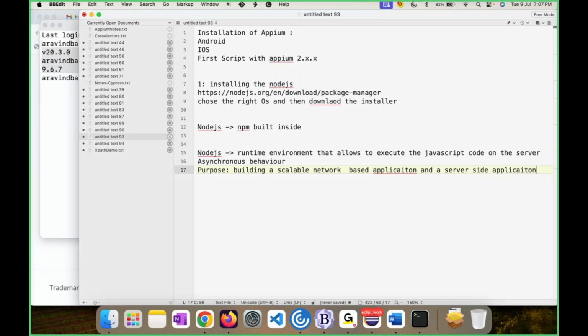And what is basically npm? Your npm is built inside your Node.js. The npm abbreviation is nothing but Node Package Manager.